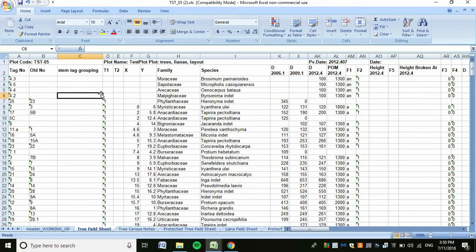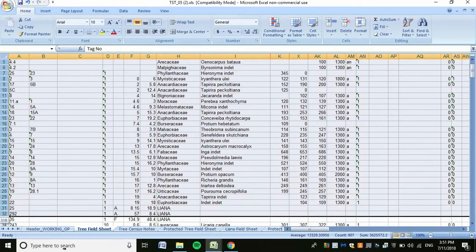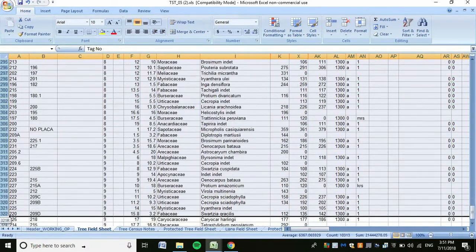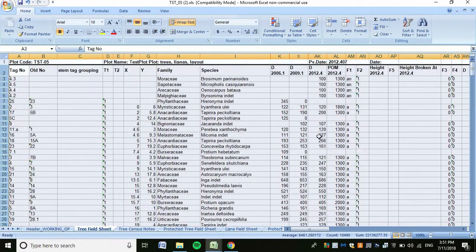So once we have downloaded the data, the first thing to do is make sure that it's sorted in a logical sequence. So however it's going to be easiest for you to use in the field, and that will depend on your plot design. So you need to know a bit about your plot. For most rainfall standard plots, we recommend that you sort by T1 and then by tag. But this is entirely up to you.